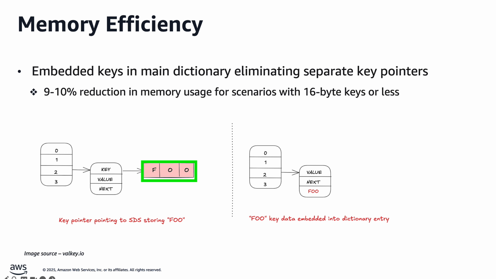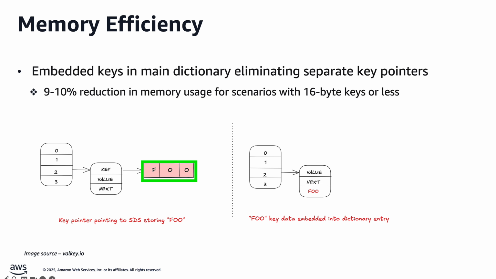If multiple keys hash to the same bucket, a collision happens and Valkey uses a linked list to store these entries within the bucket. For example, imagine you have the following key value pairs: key 1, value 1, key 2, value 2, and key 3, value 3. If key 1 and key 2 hash to the same bucket, the bucket will contain a linked list of dictionary entries. So in this case, bucket 0 will have key 1 value 1 pointing to key 2 value 2, which will point to a null pointer.